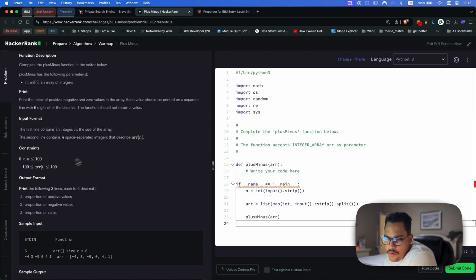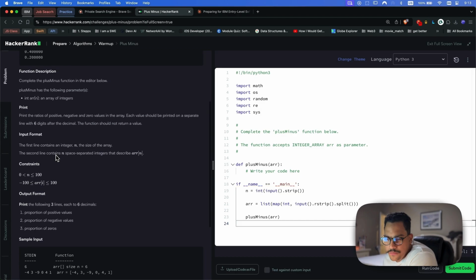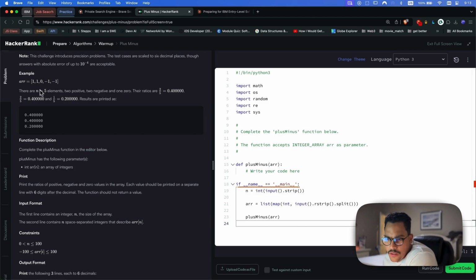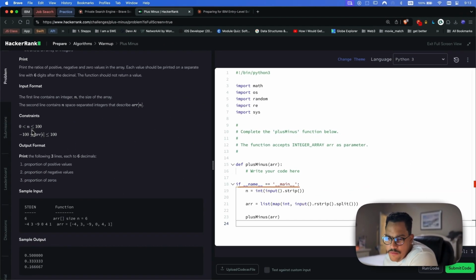So the numbers are going to be basically from 0 to 100, positive, negative, going both sides of 0, so to speak. Minus 100 all the way to 100. That's also the size of the array. So the array could be from 0 to 100. The numbers could be from -100 to 100.